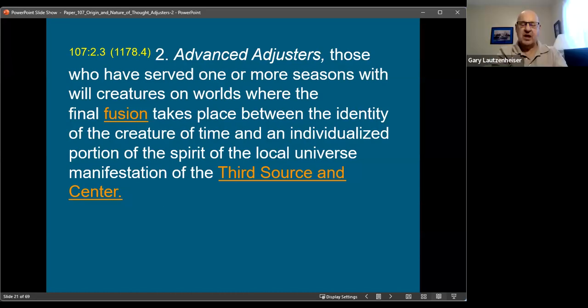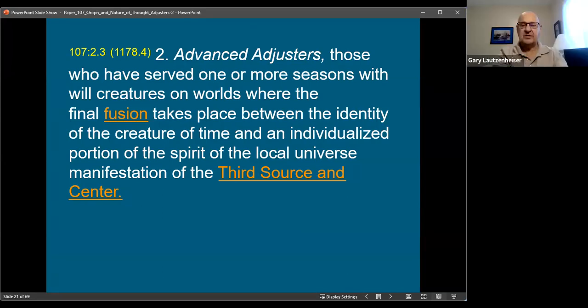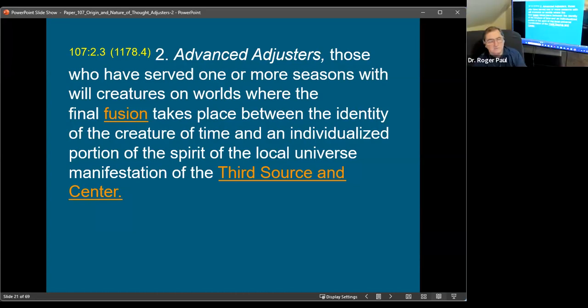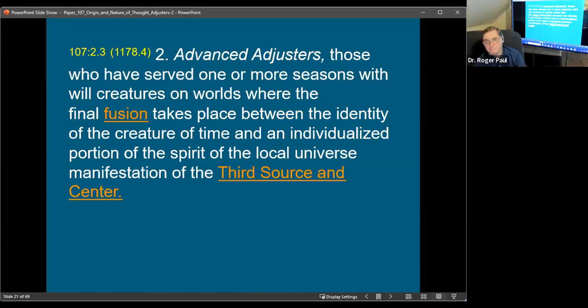Just something dawned on me. I had a problem and I figured it out. Let me explain it, in case somebody out there was thinking the same thing. Where in the heck do all these adjusters get all this experience before they come to the individual entities that are capable of advancing, like us and other entities elsewhere? That's a lot of entities, and yet they've got to get experience.